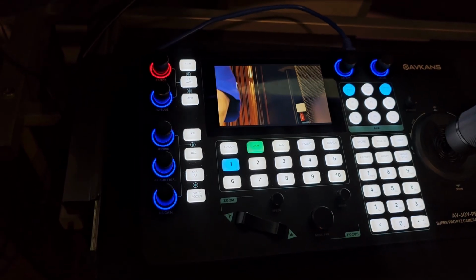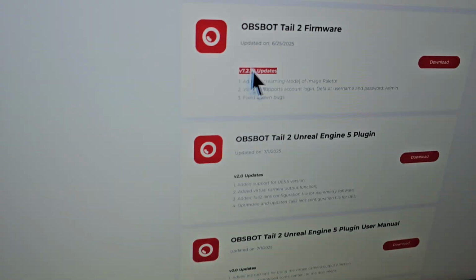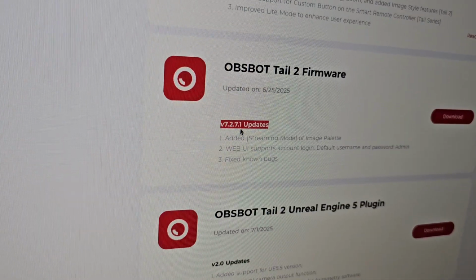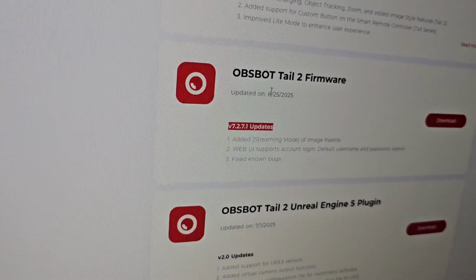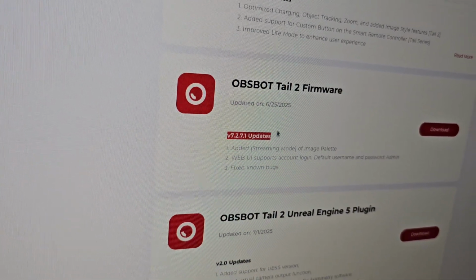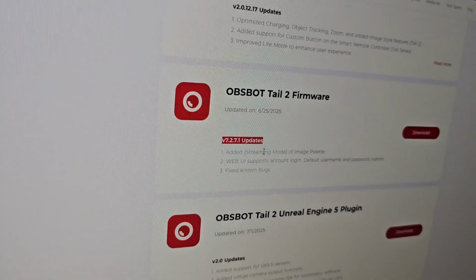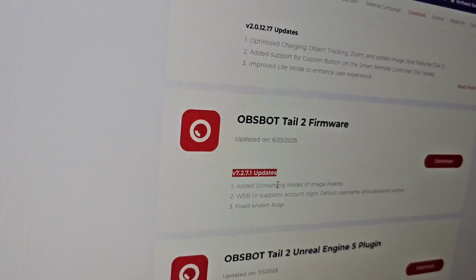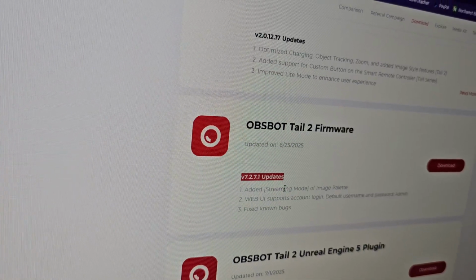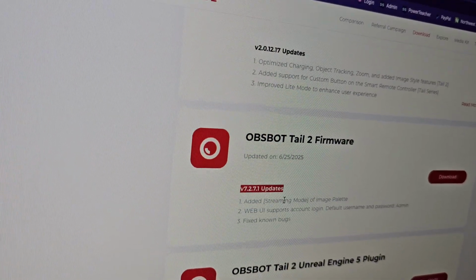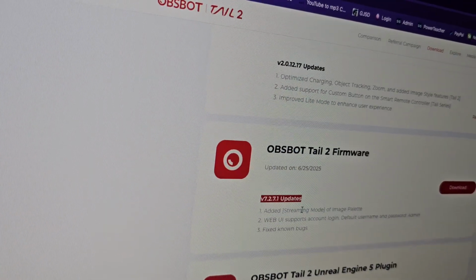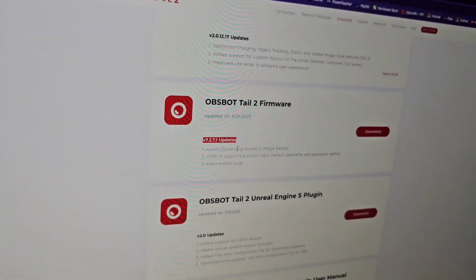My camera's firmware is currently 7.2.7.1. My understanding is there is a new Tail 2 firmware that they came out with, that maybe they're testing, but they're working with Avkans to get this camera to work properly over the IP protocol and the preview to work the right way. So I hope this helps somebody.